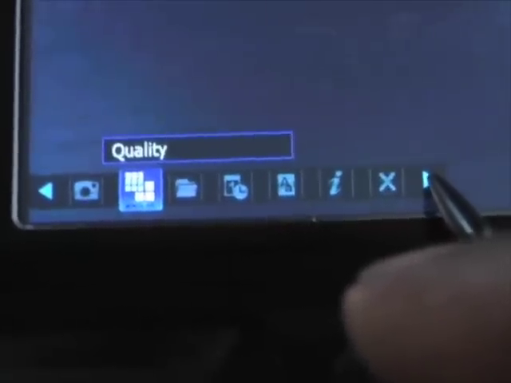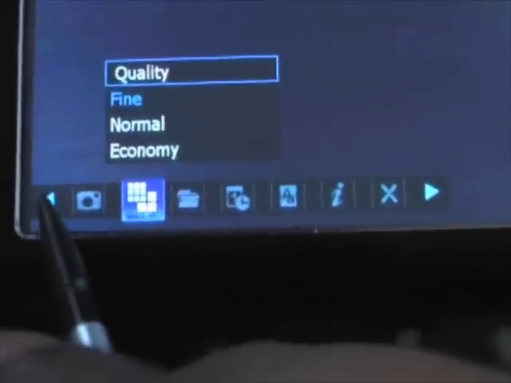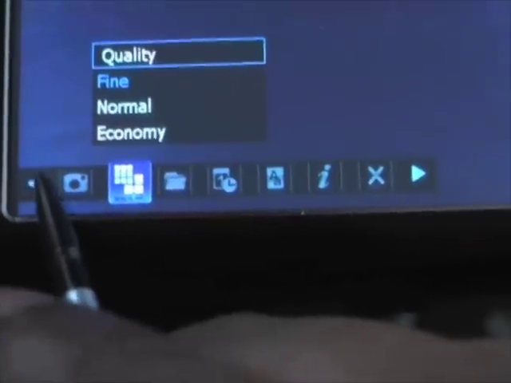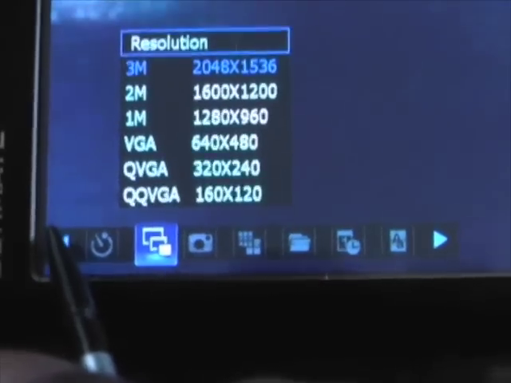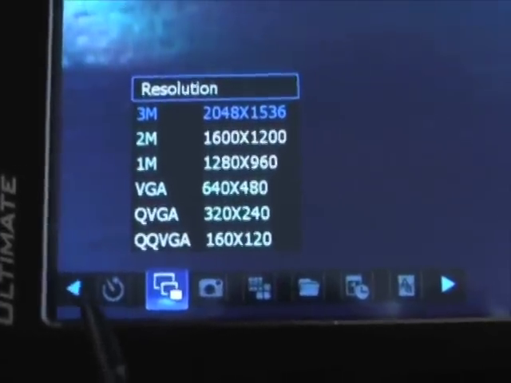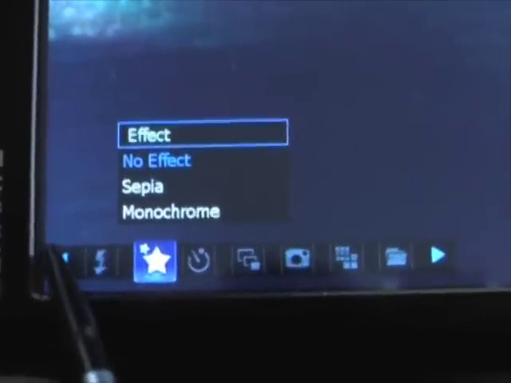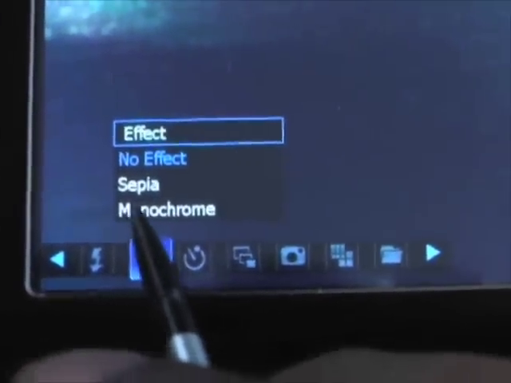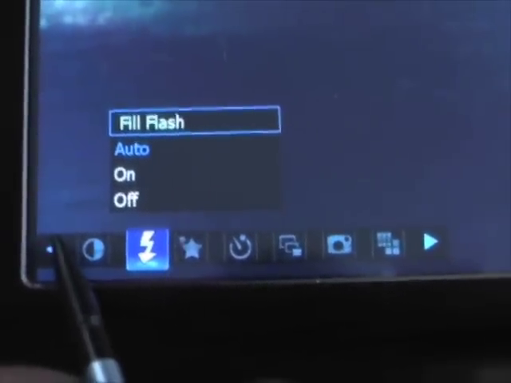Okay. Let's go to quality here. With quality, you have fine, normal, economy. Then we're going to go back. Shooting modes give you these, that's the resolutions that are available for the camera. Self-timer. You have the effect for monochrome and sepia, basically black and white and sepia.